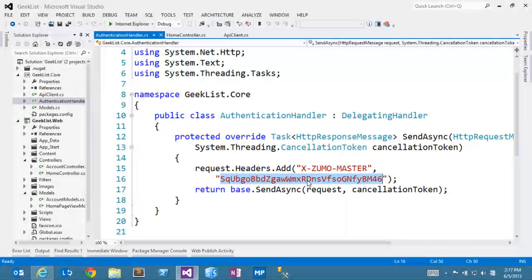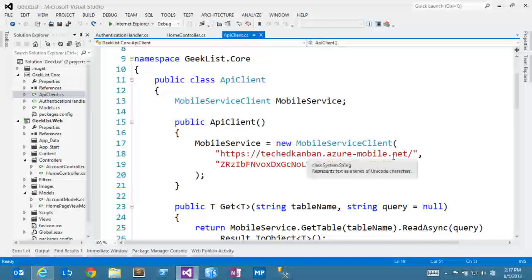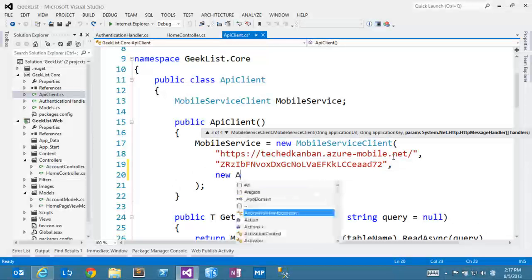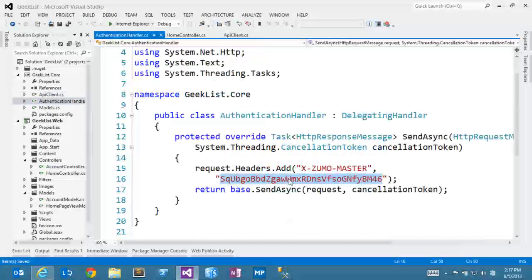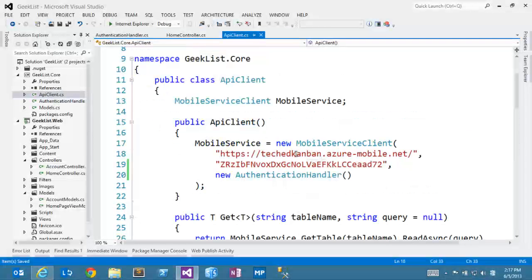So what I'm going to do in this client, it's pretty simple to add this piece of functionality. I just have to add another parameter here. I have to basically pass it some class that inherits from that delegating handler. So I've got my own authentication handler class that is going to supply my master key right here. You can probably put that master key, this URL, and this key, your auth key, all in your config file. You might want to encrypt it using some sort of encryption and decrypt it in your code if you wanted to. But at this point, now that I've already wired that up, if I run this, I should be able to get back everything.